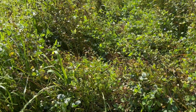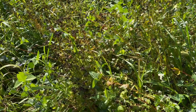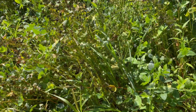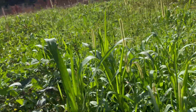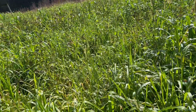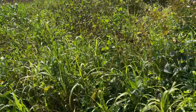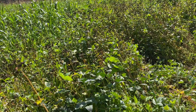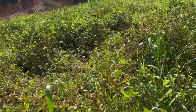It's still great, but I think they're a slightly shorter producing cowpea, but it does make them a little bit more aggressive as well. Again, you can see the flowers blooming, and you can see pods as well. If I give this another month or so before putting the pigs in here, they will have a tremendous amount of protein. They're planning on farrowing mid to late August, so that may be when I move the pigs in here. When they're first in milk, that should help them out a good bit. But again, the Chinese reds seem to be a little bit more aggressive, growing right out of the gate, and they regrow really well after being grazed too.